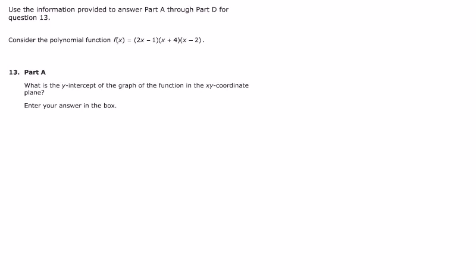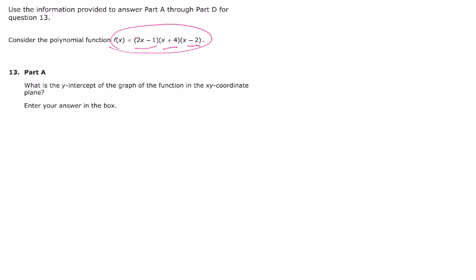Number 13 from the PARCC practice test, Algebra 2, paper-based version. It says consider the polynomial function. So we have this polynomial function here. It doesn't look like a polynomial, usually does, but it's a factored out polynomial. So we have a binomial times another binomial times another binomial.